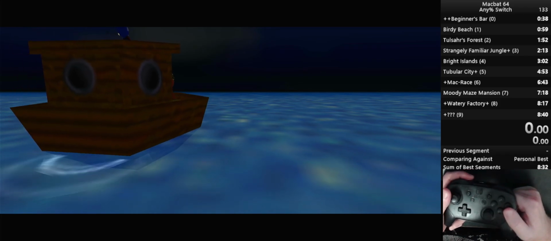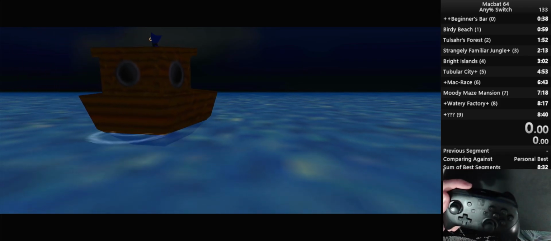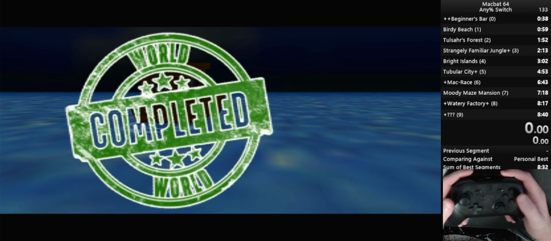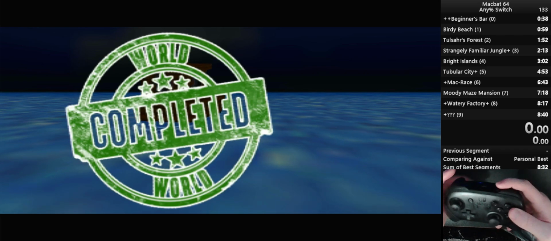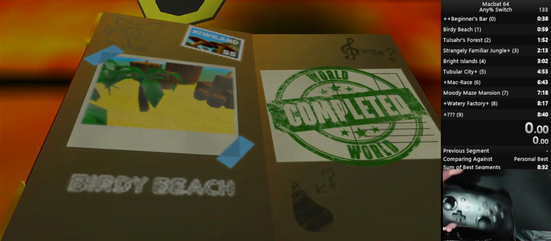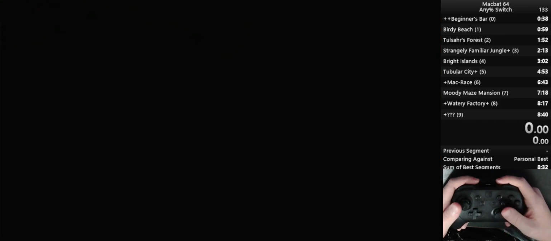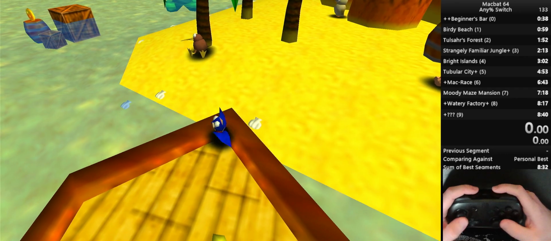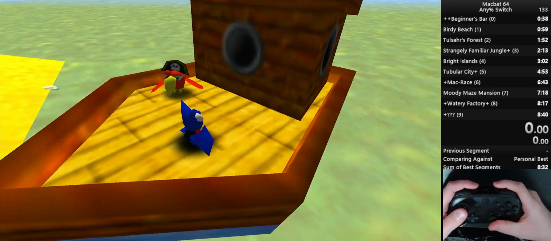Now this cutscene here, unfortunately, is unskippable. I'd personally be splitting when I see that water stop moving, but I'm holding the B button, ready for the book to close. As soon as I see the book, you press the A button and mash into Birdie Beach. Here's our next level. So to start this level, you want to hold the A button so that you don't see that cutscene at the start.